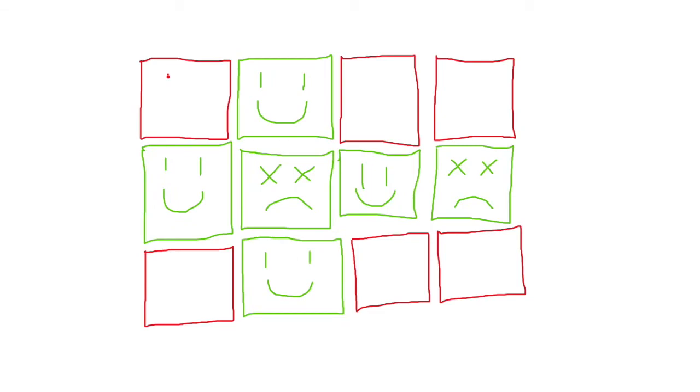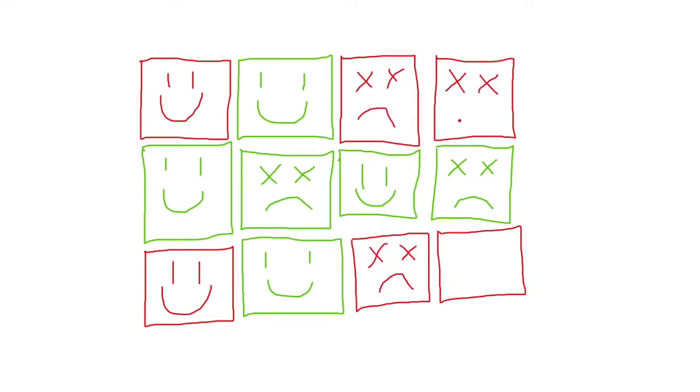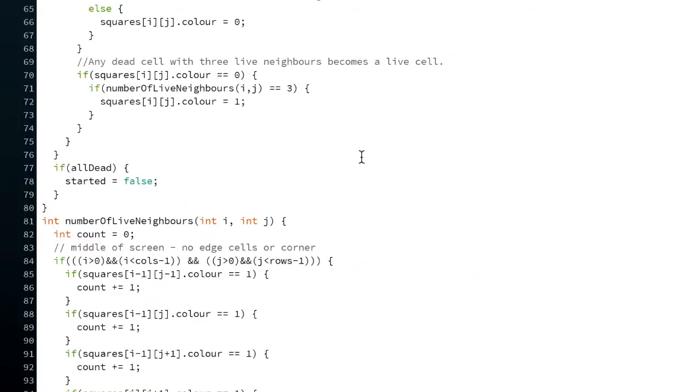Then it looks at the dead cells. If a dead cell has 3 neighbours, it'll become an alive cell. I guess we can think of them as zombie cells? Actually, they're probably babies. And if a dead cell has less than 3 neighbours... Wait, why do 3 neighbours make a baby? Anyway, less than 3, they stay dead. More than 3, they stay dead. And this is the part of the code where it counts how many neighbours a given cell has.